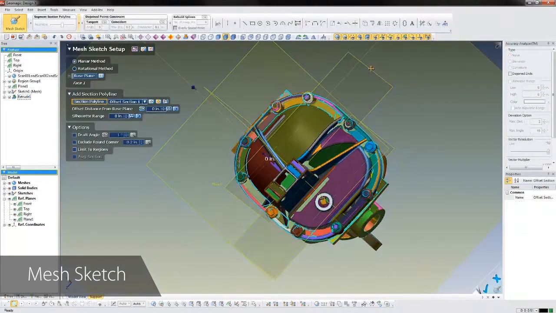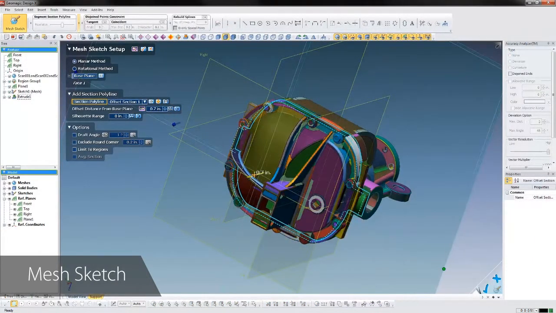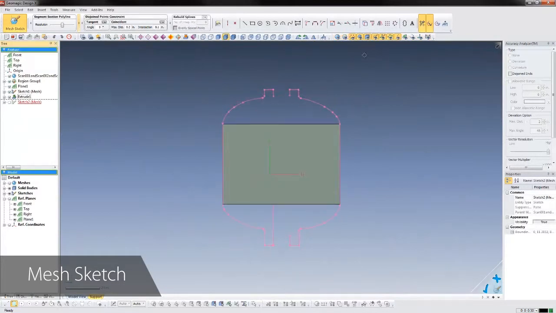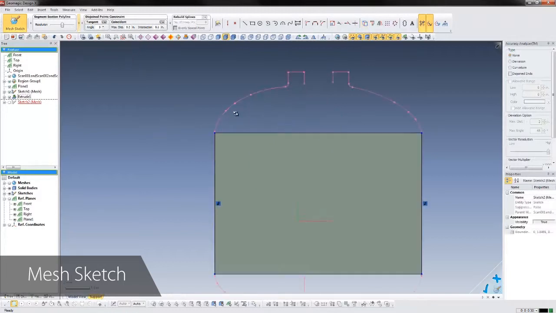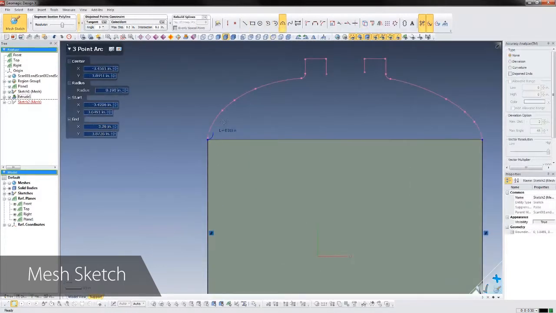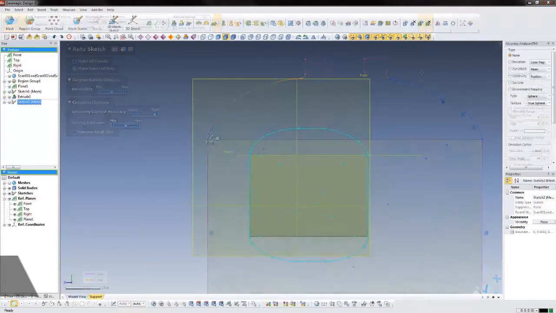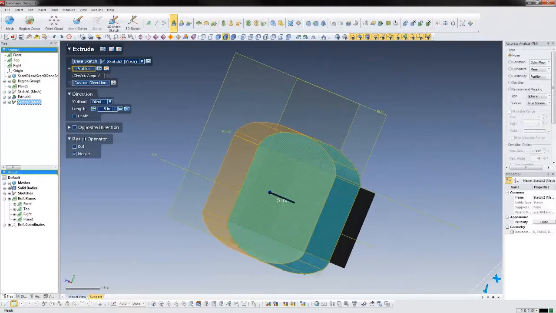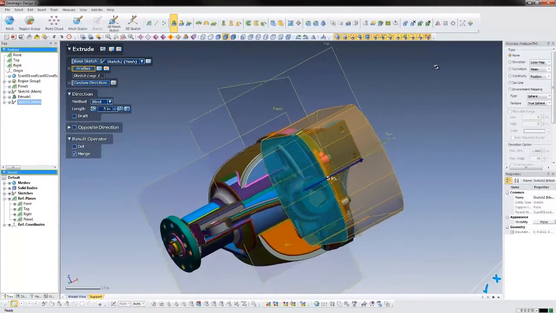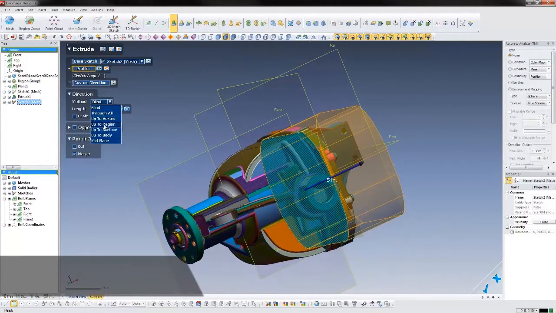If you need more control over the creation of certain features, DesignX can generate sketches from the scan data with ease. We'll take a cross-section of the scan part, then trace a sketch with dimension-driven 2D arcs, lines, and splines. Or you can use the AutoSketch tool that will place entities and constraints automatically. The Accuracy Analyzer is available to highlight the deviation between sketch and scan, so you'll always know just how accurate you are. After we've made the sketch, we can extrude it to make a feature. Notice how the extrusion automatically snaps to the right distance based on this region on the scan data.